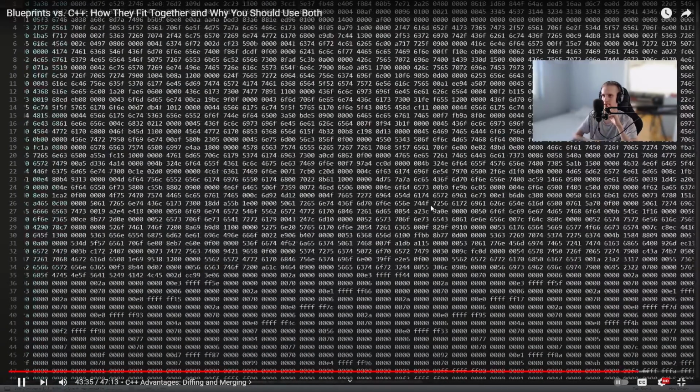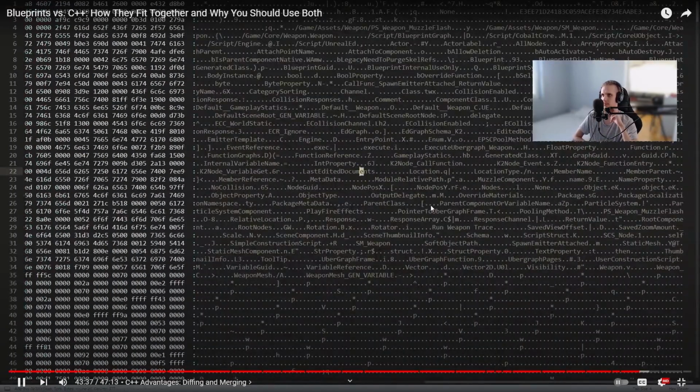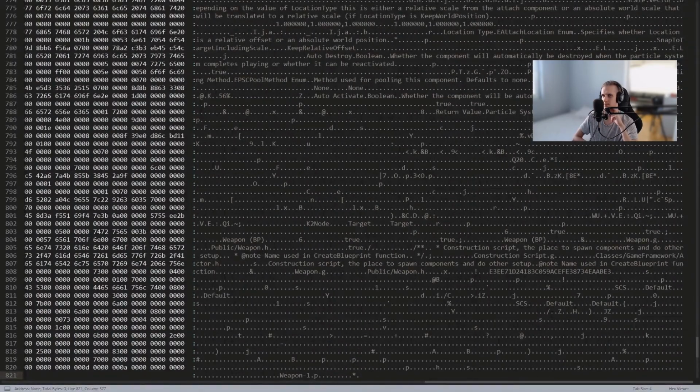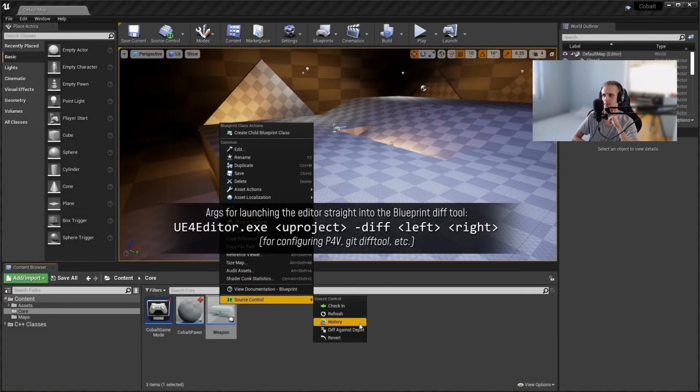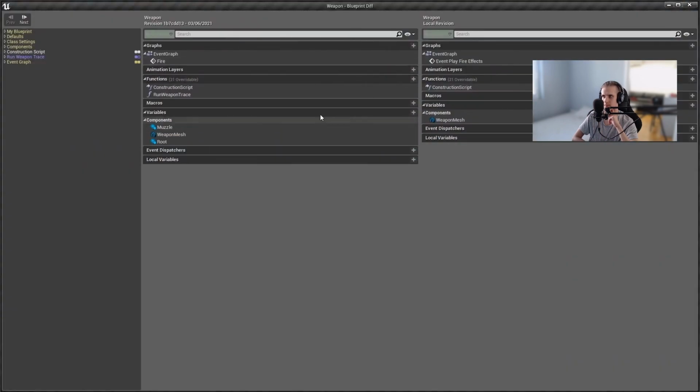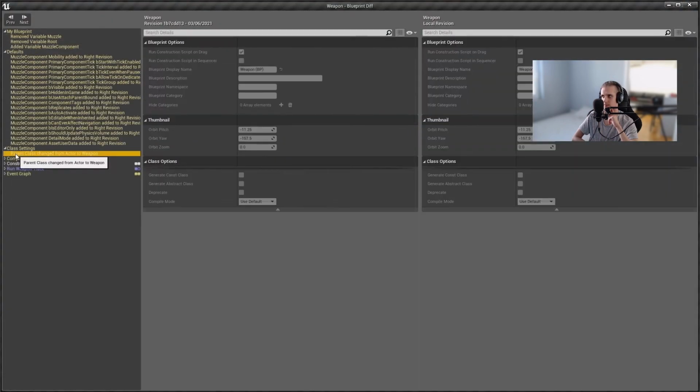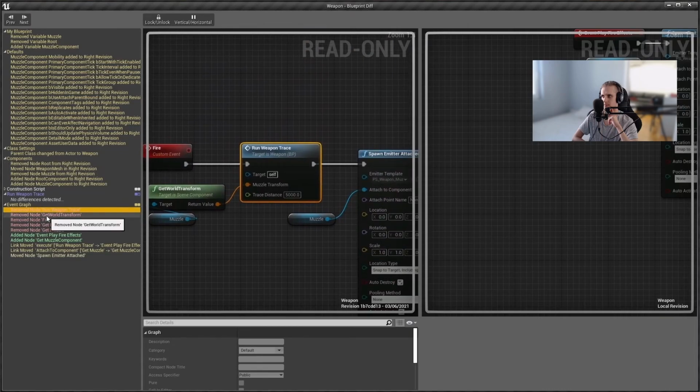Okay. Or make any sense of them at all, you have to boot up the editor and load your project. That makes it substantially more difficult to diff and merge Blueprints. Luckily, the editor includes a built-in tool for diffing Blueprints, and it works pretty well in simple cases. If you just want to review your changes before you submit, you can do that very easily from the editor.